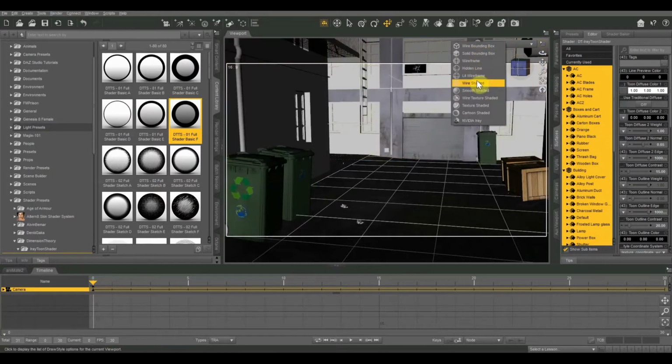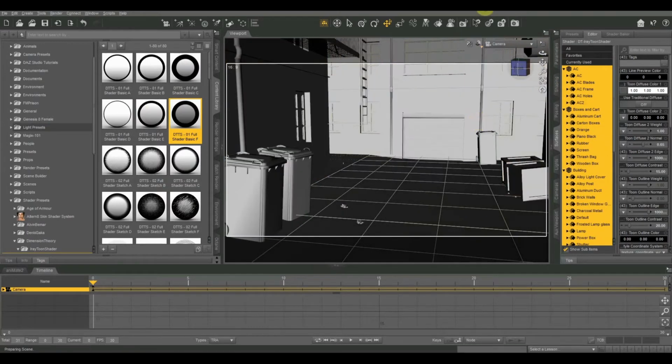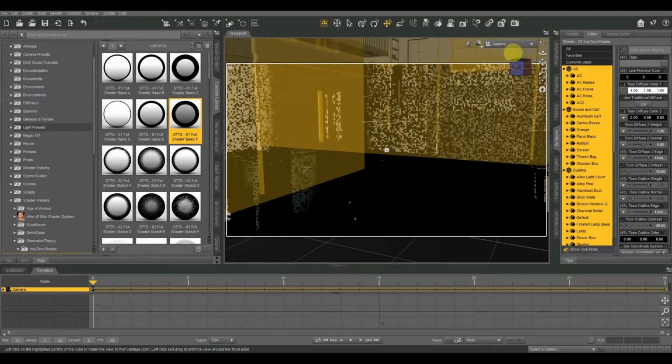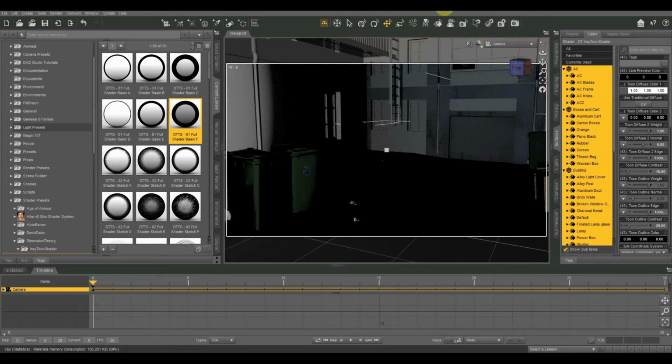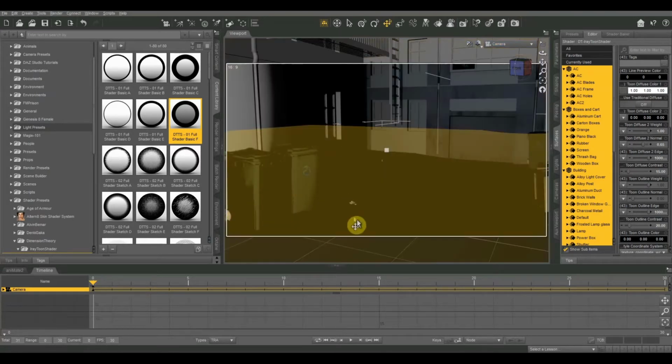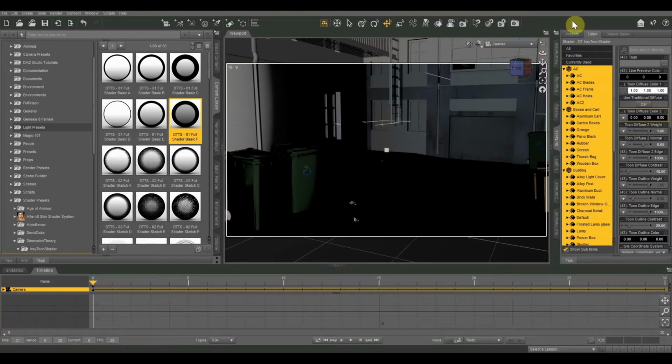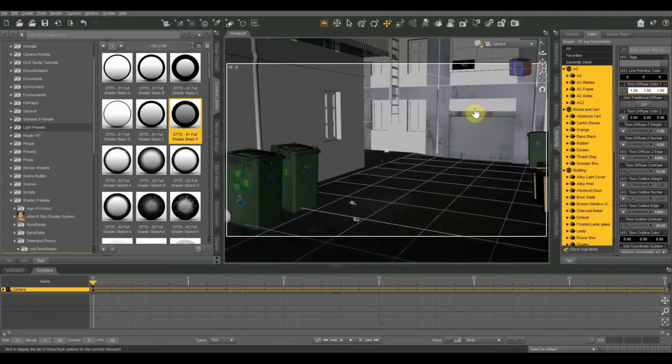So let's go to our NVIDIA Iray view, and we'll take a look at that. All right, pretty good so far. Really dramatic shadows. They might be just a little bit too dramatic, but we can tweak that in a moment. I'm also going to add a couple of lights that'll help out with that. And also, if you've seen the Walking Dead comics, you know that they're done in black and white. So that's something else we're going to do. I'm going to try to create a lot of really deep black shadows and a lot of high contrast stuff that I think will look really good in black and white. All right, let's go back to the texture shaded style.